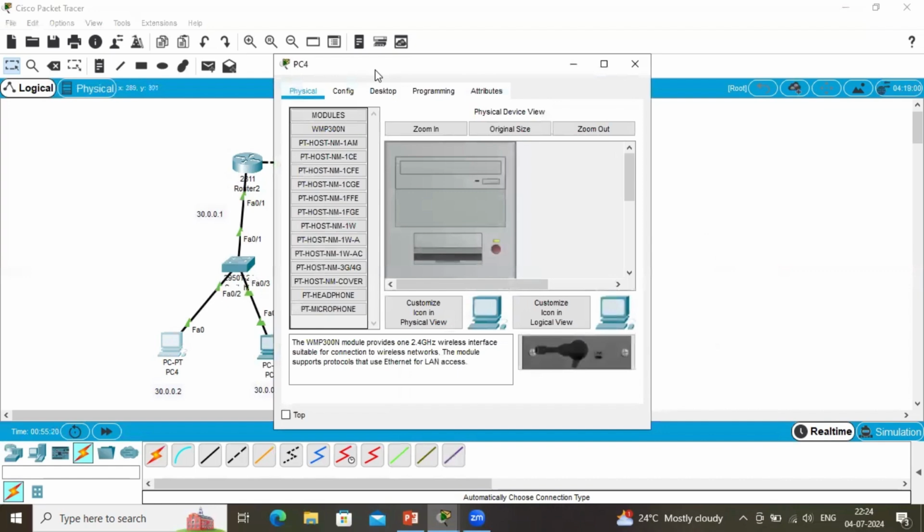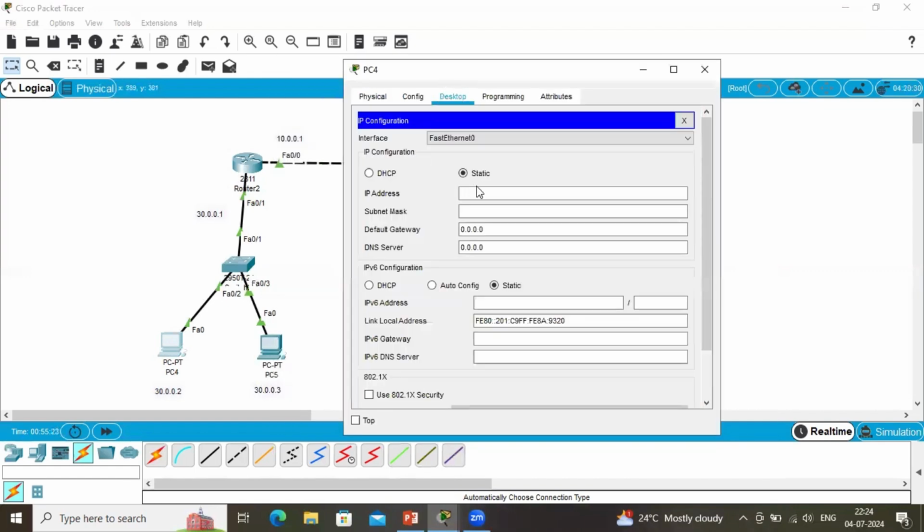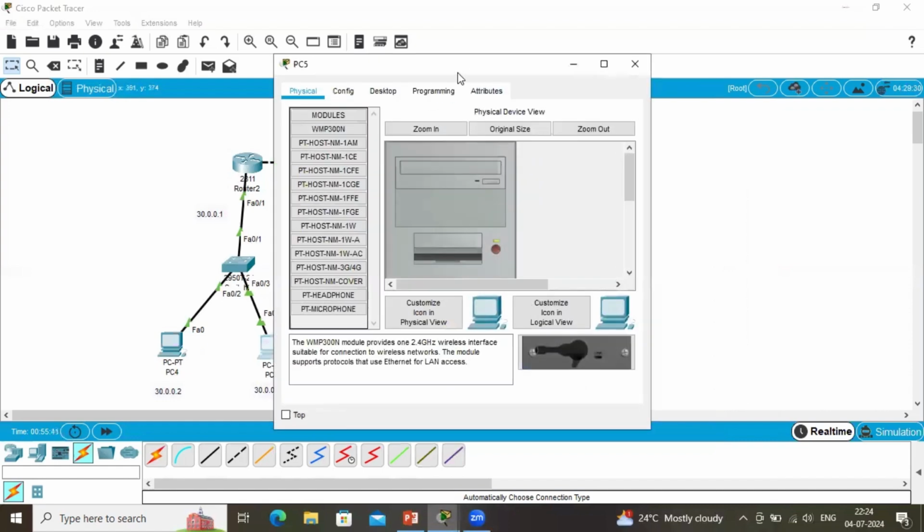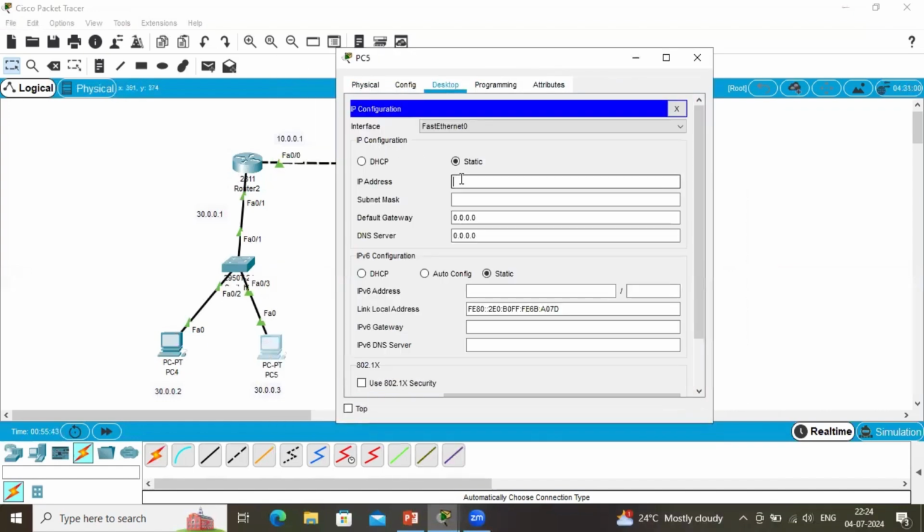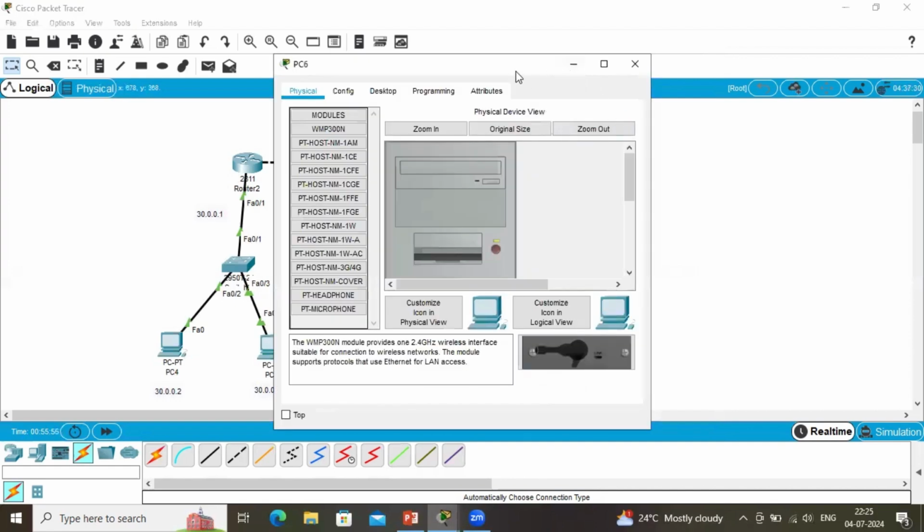Now I will add the IP addresses for the PCs statically. So this PC belongs to this network. So I will give the IP 30.0.0.2, and the default gateway is this one, 30.0.0.1. Close this. Similarly, assign the IPs for all the PCs. Now the second network I'm going to consider.